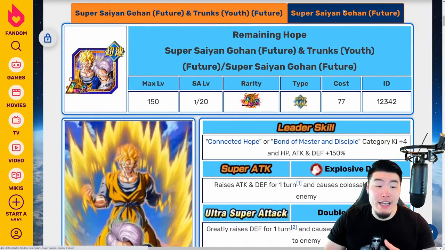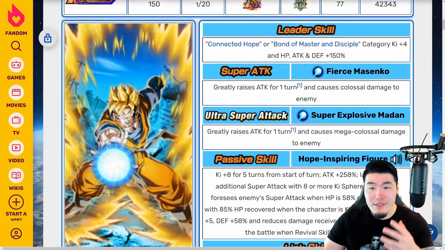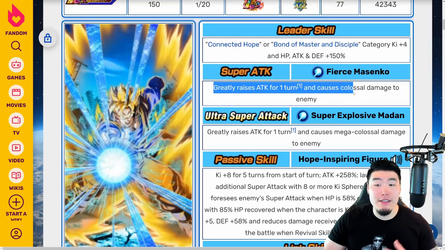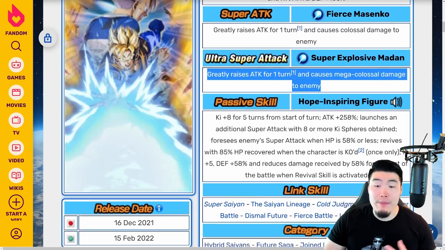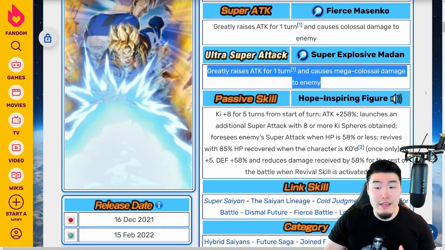Now, after the exchange, you got just this Super Saiyan Future Gohan. His 12 Ki super attack greatly raises attack for 1 turn and causes colossal damage, and his 18 Ki super greatly raises attack for 1 turn and causes mega colossal damage.